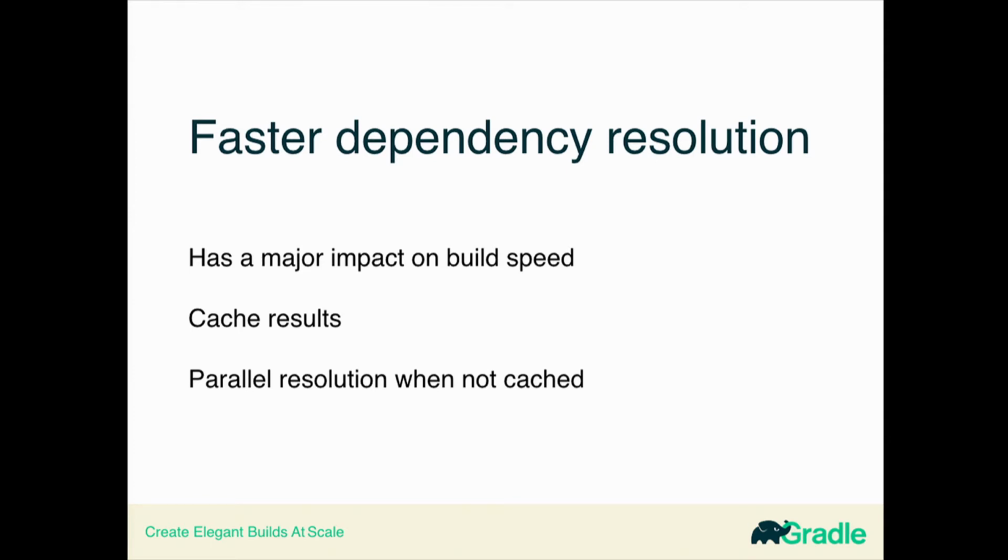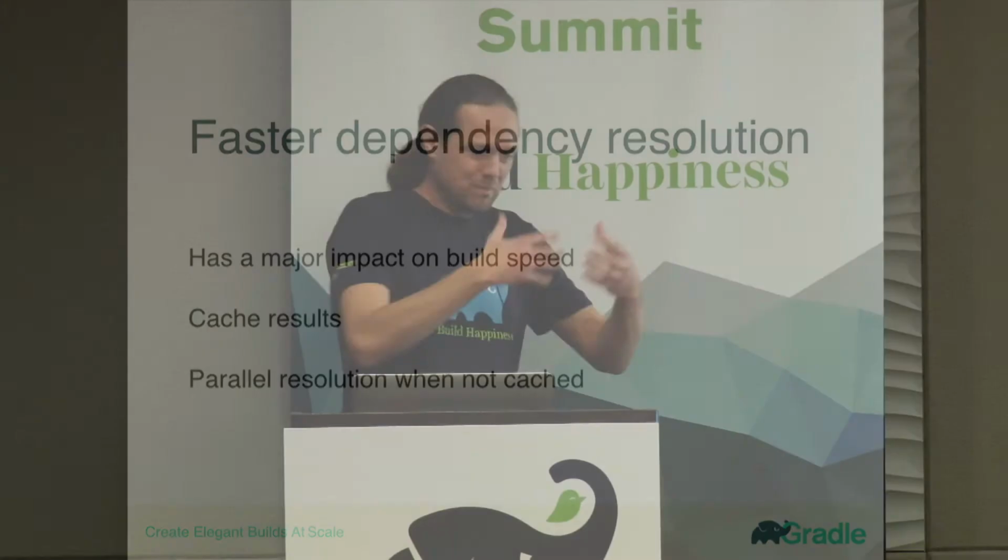You build your classes, need a compile class path, that's a resolve. Test classes, test class path, that's a resolve. Run your tests, that's a resolve. Run your application, that's a resolve. Do checkstyle, that's a resolve. Need a checkstyle implementation. And then if I'm building Android or native applications, things with lots of variants, I need to do that many, many times, once for each variant. So basically, almost every useful thing that Gradle does has some kind of dependency resolution involved. So making it faster is super important.